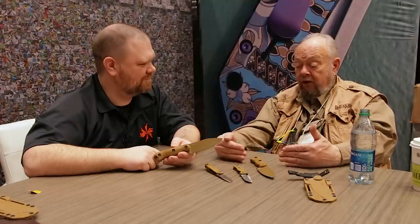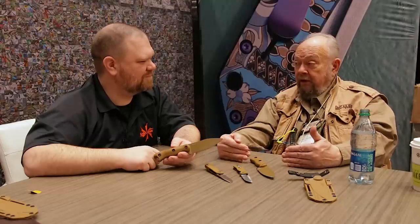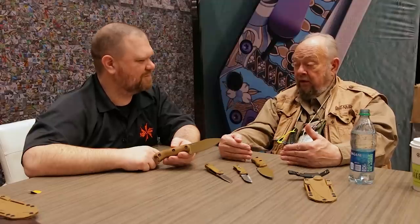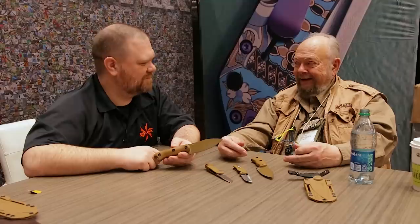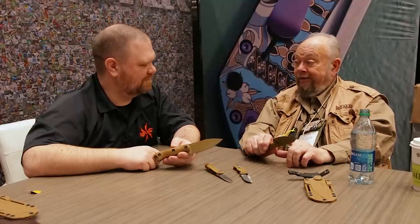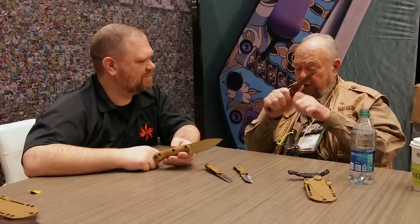I always say a small knife ought to do the work of a big knife. With a baton, a big knife ought to be able to do the work of a small knife. And I took one of my BK patrol machetes one time, 14-inch blade, and built a bow and a complete fire kit because it was ground all the way back. And you clutch up on it.